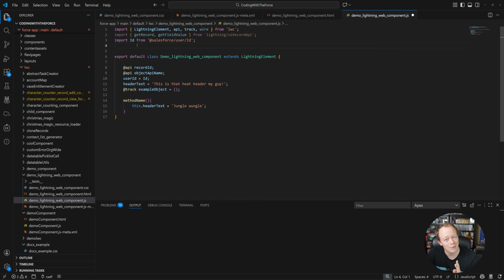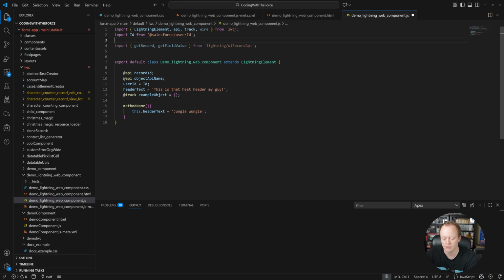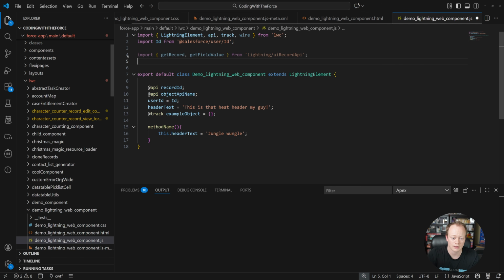So we're going to do a couple more import statements because this is important to know, right? And I'm going to move this up here. You don't need to do this. It's just kind of to make it easier for you guys to see everything. And I'm going to zoom in a little bit more.